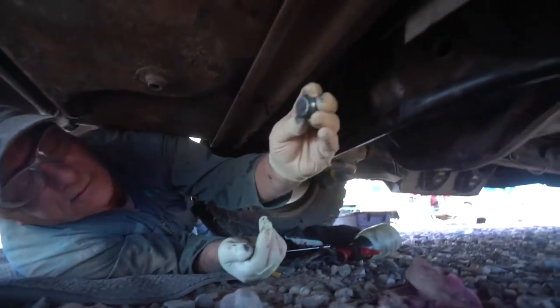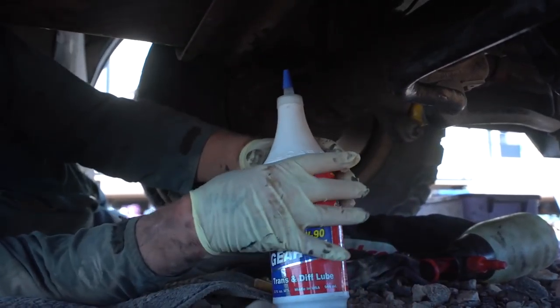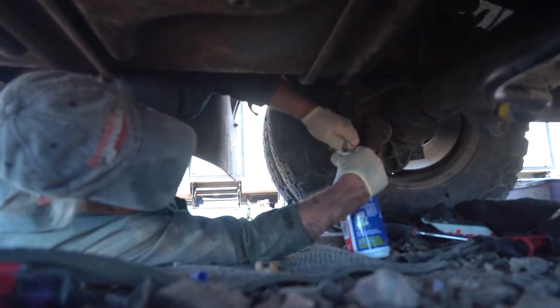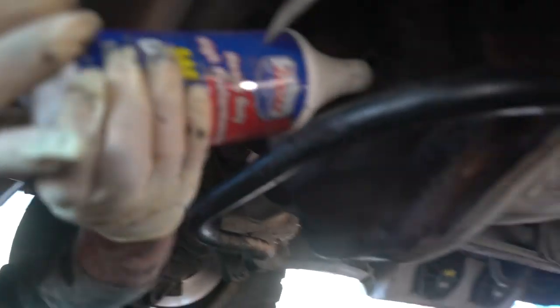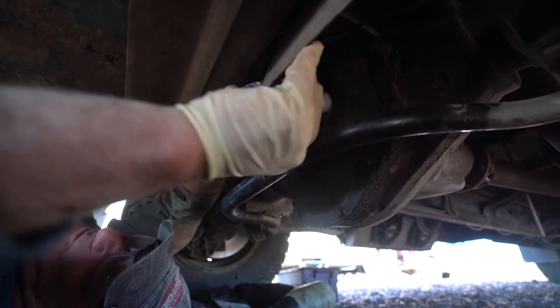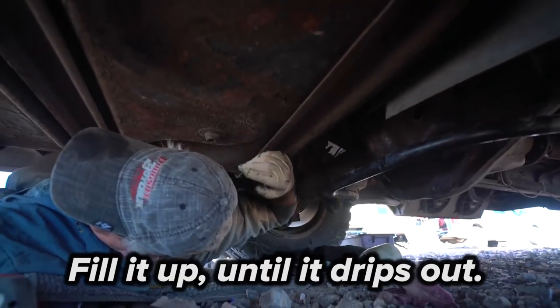Now this isn't an advertisement for Lucas by any means, but this is how you put the gear oil in using Lucas oil products — because the jug will collapse down. You cut the tip off and squeeze it in. You're only going to get about half this bottle or a little more than that in it, so you just keep adding from multiple bottles. These bottles are made to collapse — only Lucas bottles do it — and you just squeeze that bottle right in there. High five — thanks for helping me with the differential.